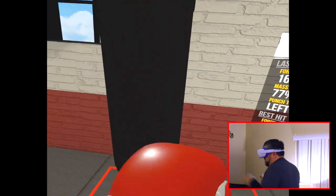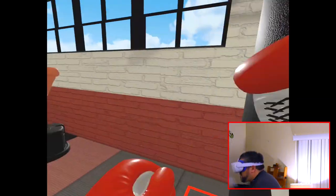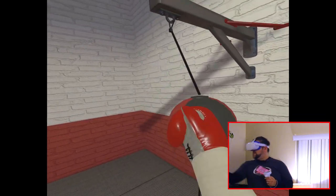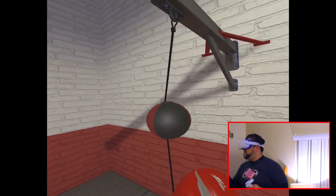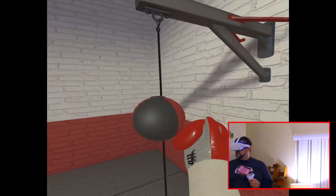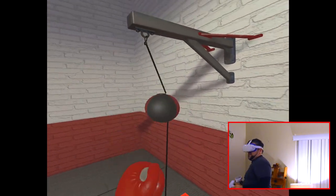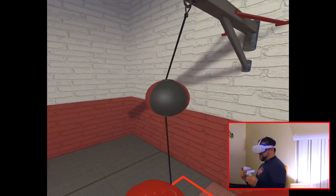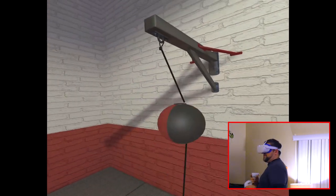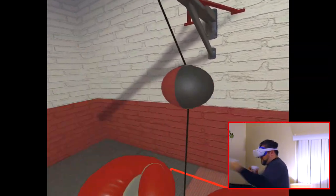Get some chain rattles. Good physics. Nice rubber banding. Multi-directional. Alright, I like this. I can feel a little bit of feedback when I hit it. Sense of depth does add to it, because I'm sure you can probably use this for, let's see how well you can use this for reaction time. Woo! I went right into it. Yeah, I can definitely see you using this as a workout.